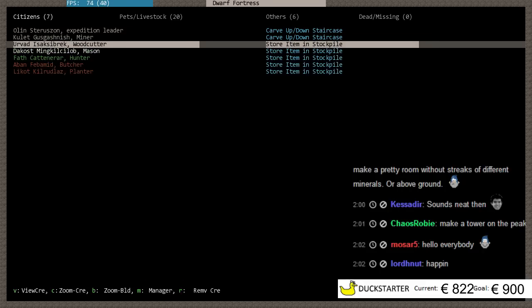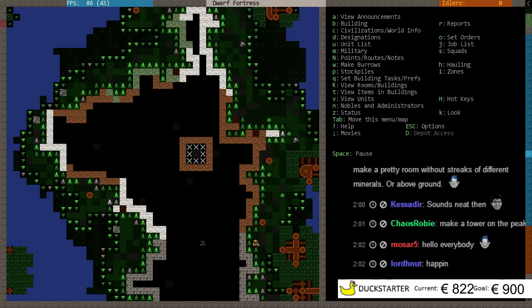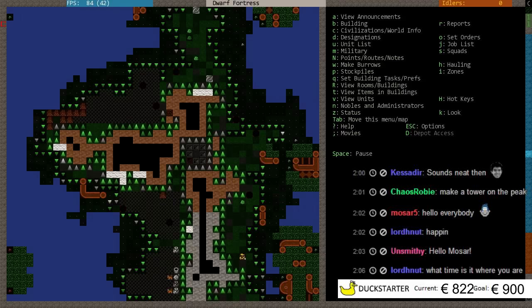Oh, and what's the woodcutter doing? Of course, he is hauling. Hereby, you are relieved. It is 2 at night. 2 a.m. that is, I think. Yeah, a.m. 0200 hours.